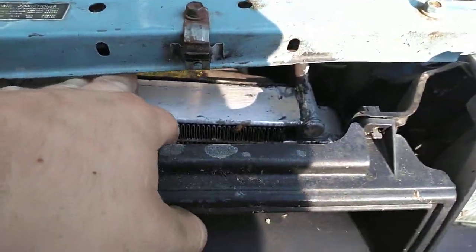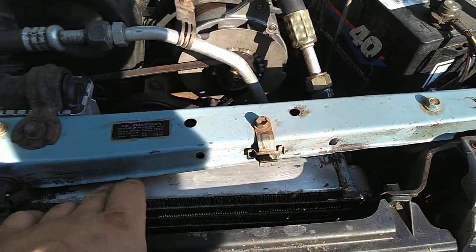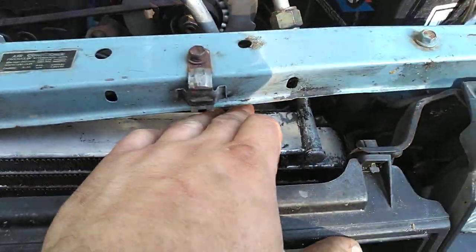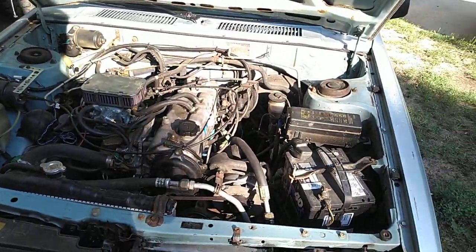This one is super thick because it's only this wide. But basically, if you look, it just makes a big kind of S pattern all the way to the bottom. And that's where it comes out, is the bottom. There's a tube down there. It's kind of hard to see. But I think this one has a row of about 8 different small passages along here. They work better at transferring heat, but they're still not great.